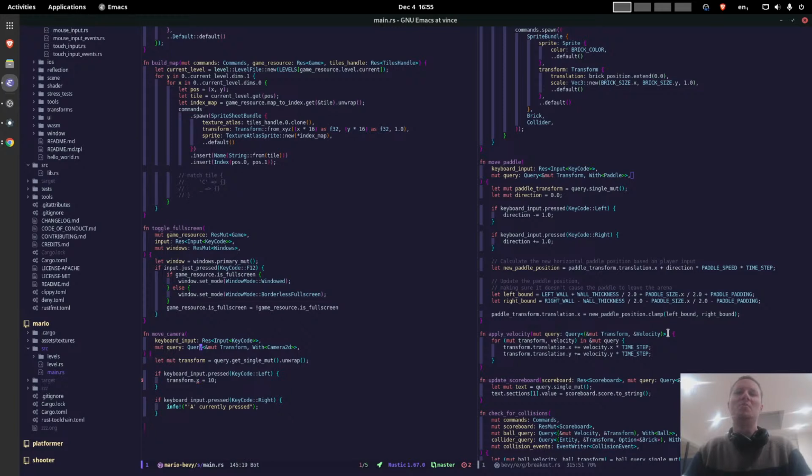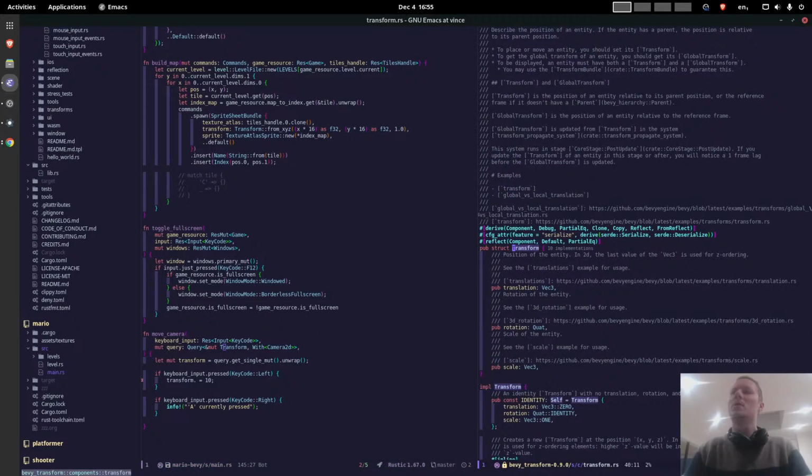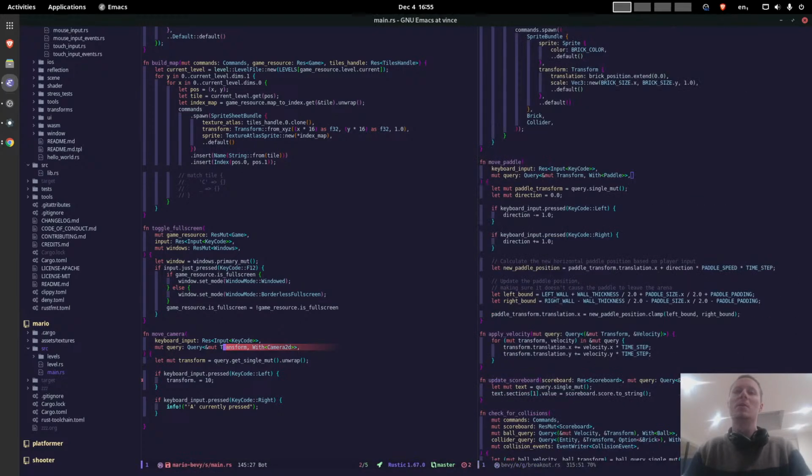Yeah, I think Rust Engine is not smart enough to know what's going to be inside the query. It looks like this is the problem. Because you can use translation here. Well, it's not really a problem. You just need to go to transform and see what you can do with it. It's not really a problem. I think maybe you can do like -10 like that.